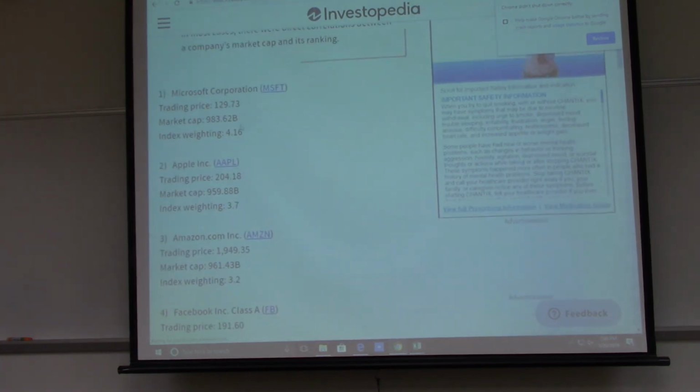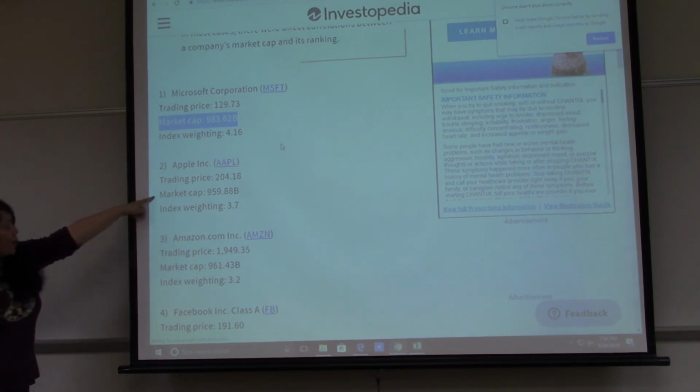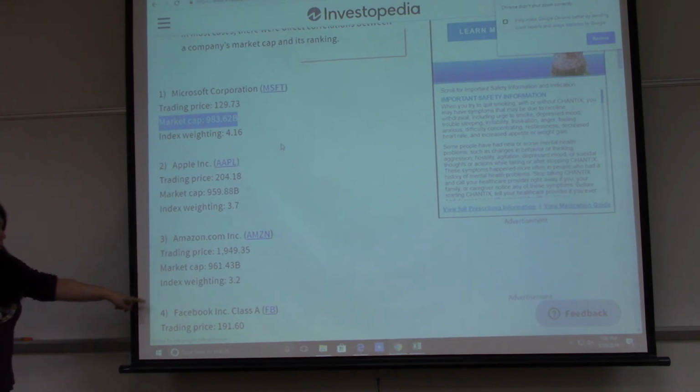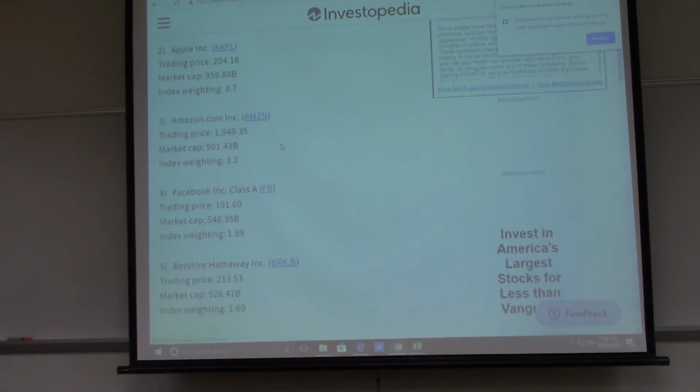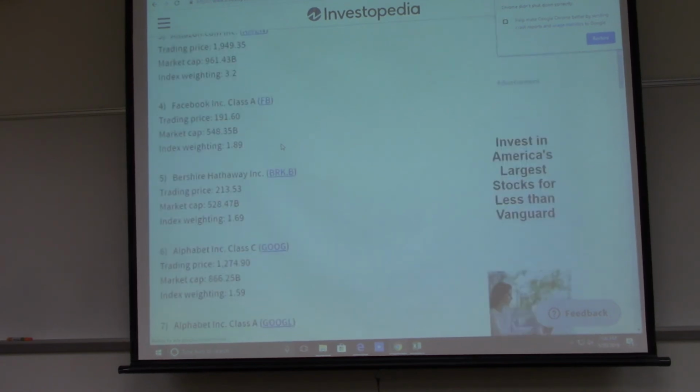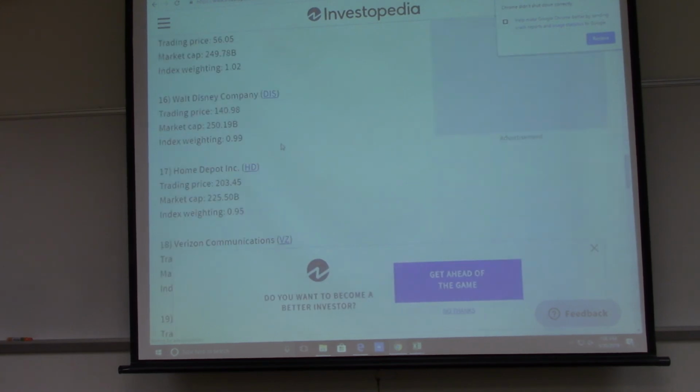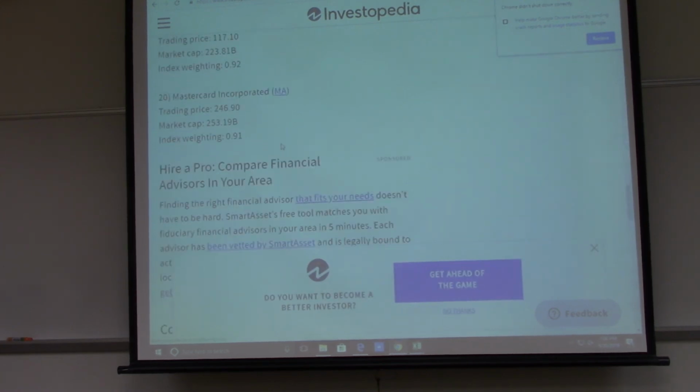It's based on the market cap. Market cap is just the stock price multiplied by the number of shares. So that gives the market cap. So the largest stocks, if this is the most recent one, will be Microsoft and Apple. Amazon is the third one. Facebook, they're all based on the market cap. Because the stock price is high, they issued lots of shares, so market cap is higher. Walmart is not even in the list.